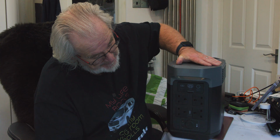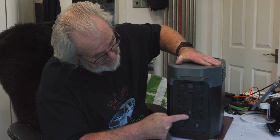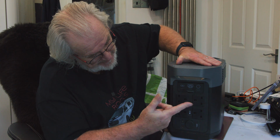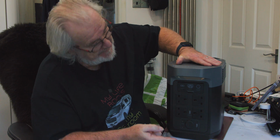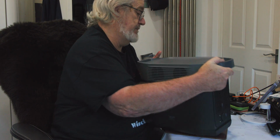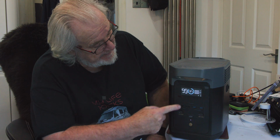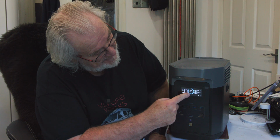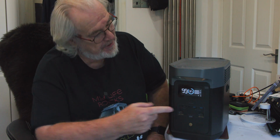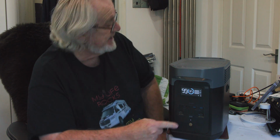Everything's switchable, so you'll hear a beep and see a light come on when you've switched it on. Same with the mains. And it's the same with the USBs on the front. You switch them all on the same way. Not difficult to do. You've got the percentage left. We're at 87%, having made coffee. It'll tell you here that we are wirelessly engaged.